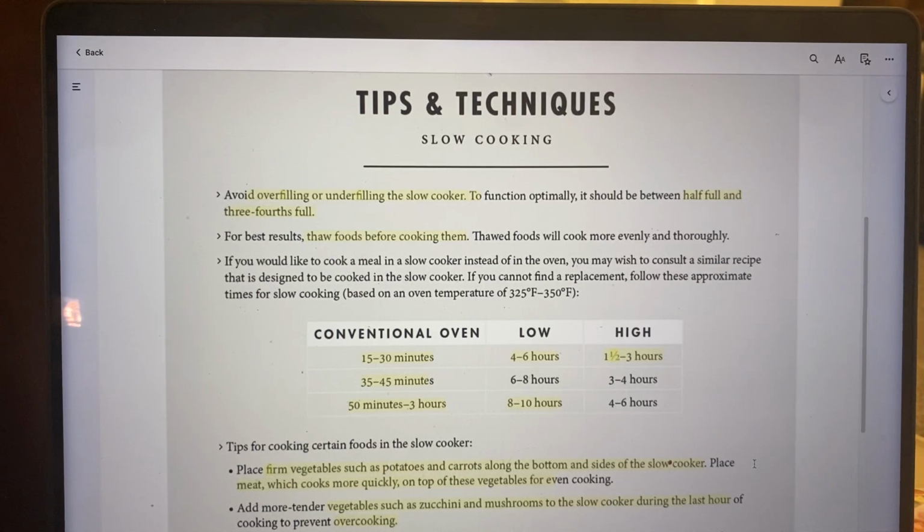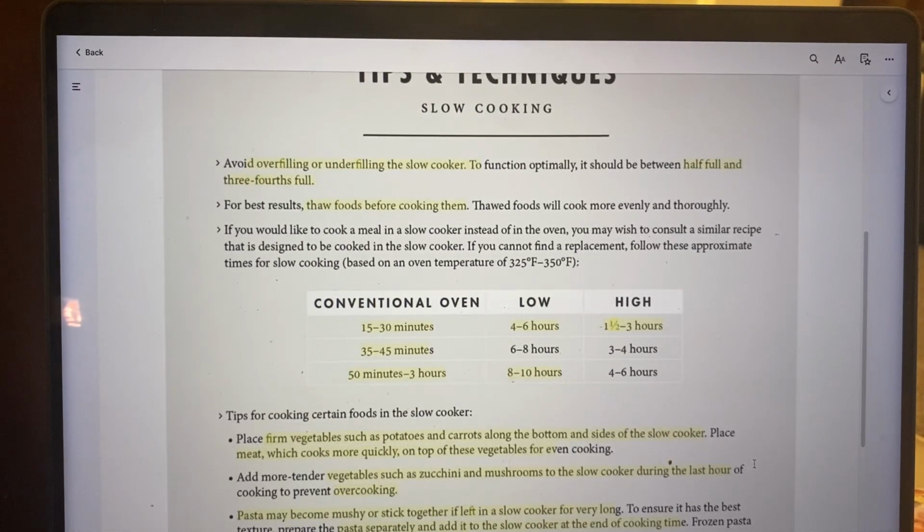If you would like to cook a meal in a slow cooker instead of in the oven, you may wish to consult a similar recipe that is designed to be cooked in a slow cooker. If you cannot find a replacement, then follow the approximate times for slow cooking, and here are some times. If in a conventional oven you cook something for 15 to 30 minutes, you can cook it in a slow cooker 4 to 6 hours on low, or 1.5 hours to 3 hours on high.